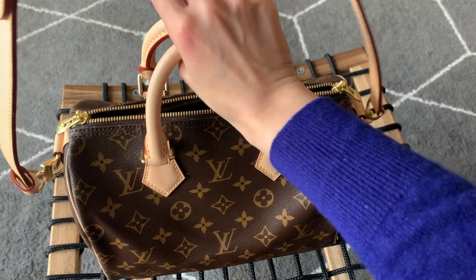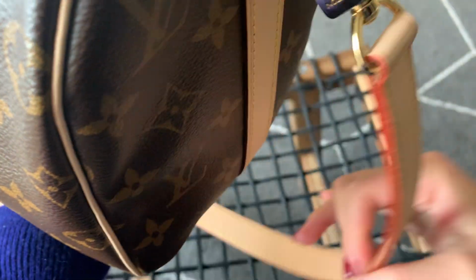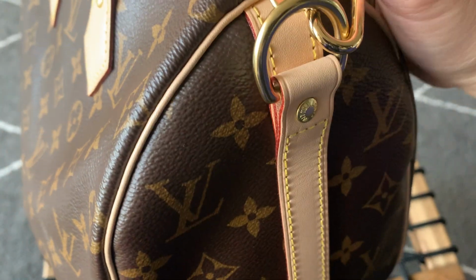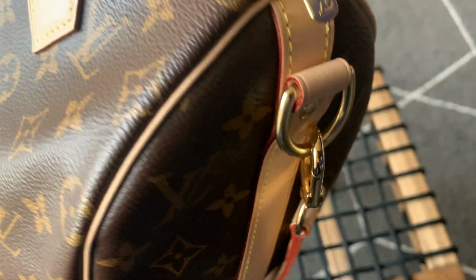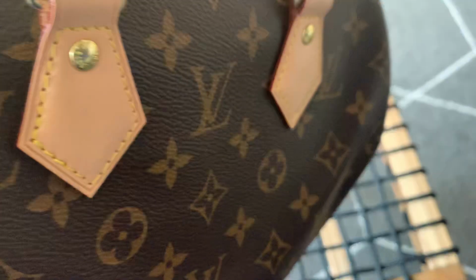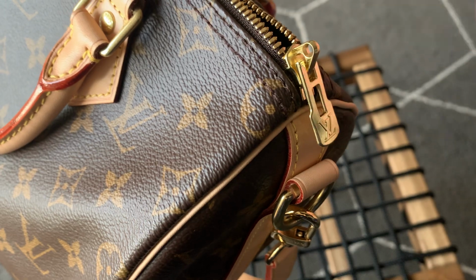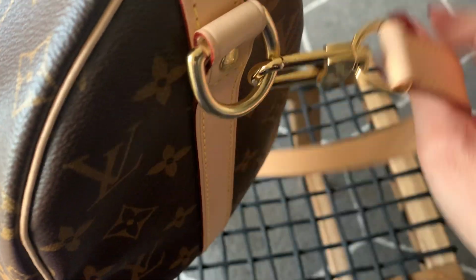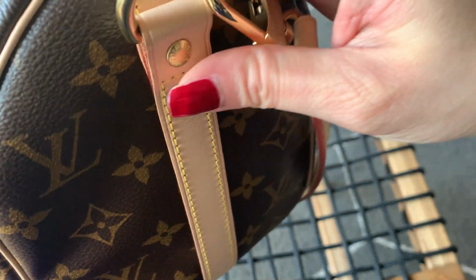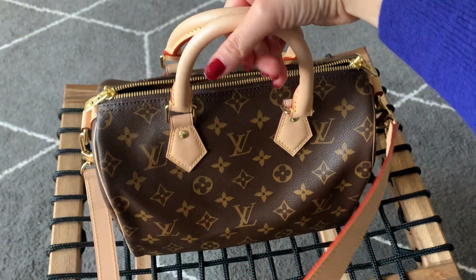The good thing so far in terms of wear and tear is that nothing's wrong with the handles. There's no cracking in the canvas, and the side leather strips are perfect, as you can see. There are no wrinkles on the side strips, which I think would have really bothered me. I mean, there's a slight wrinkling there, but honestly, even me being OCD, that does not really bother me too much. So I'm fine with that amount of wrinkling. I know with the beans, because it is a treated leather, I've seen some pictures online where the bag has creases in it on the strip, and I think that would drive me crazy. So I'm okay with the wrinkling if it's just slight.